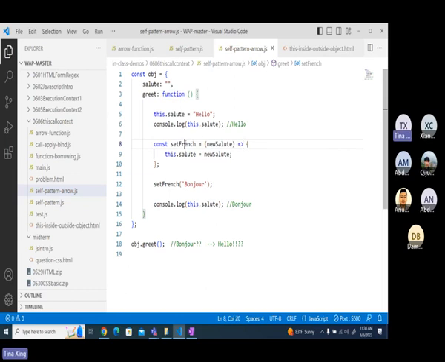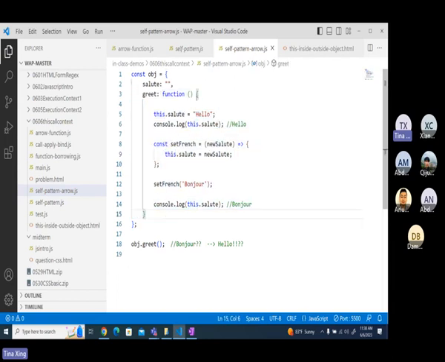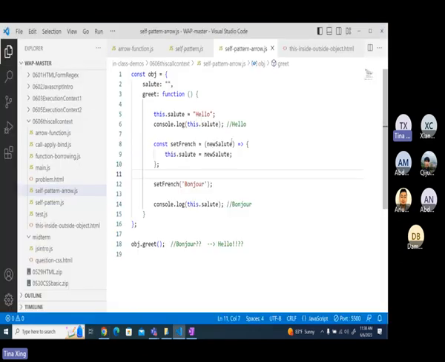So here, if I change this set French to be an arrow function, that means this keyword in the arrow function will refer to its surrounding environment. And what's its surrounding environment? It's surrounded by this function. And in the function, we know this keyword refers to the object, right? Then this keyword here will also refer to the obj you passed here. And we can still solve the problem. Here, you will see bonjour. Okay, that is all using an arrow function to solve the problem.